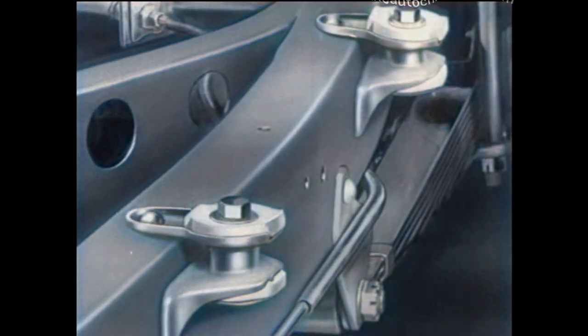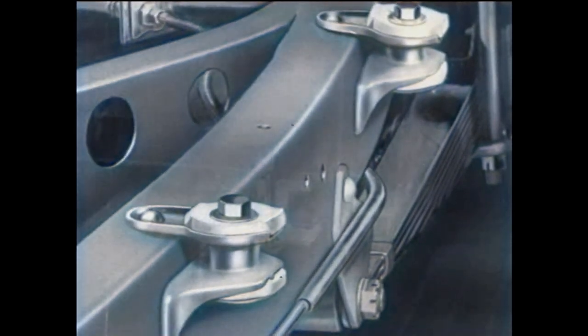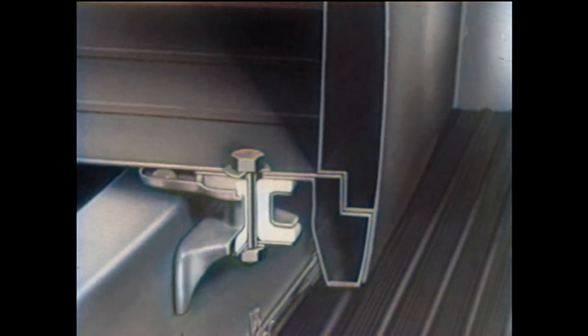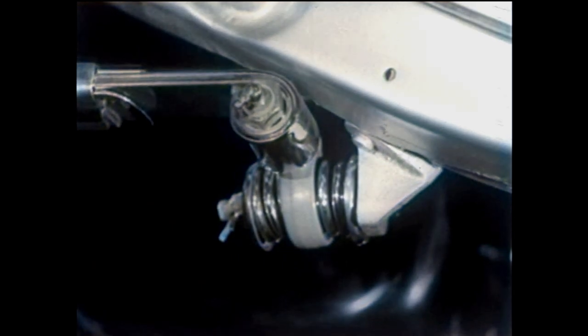Here's another exciting contribution to your comfort. On the rigid X double-drop frame are Plymouth's sensational rubber-poised body mountings. Floating power engine mountings keep engine vibration from reaching the body. Now these spool-shaped rubber body mountings float the body free of the frame. Thus the body is completely insulated against road shocks and noises. Now both the engine and the body are floated on live rubber. No more is there any possible metal-to-metal contact between frame and body. Here's more comfort, more luxury, more reasons why it's fun to go sailing along in a Plymouth.